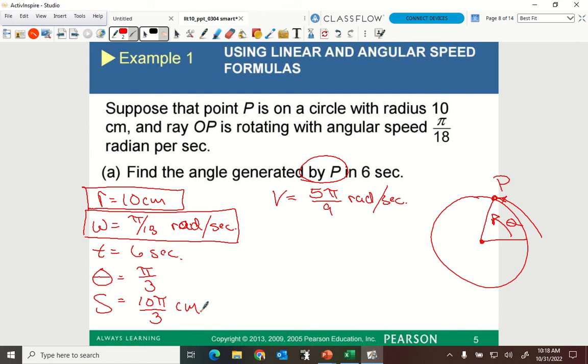Ooh, I think I messed up velocity. Yes, I did. Why didn't someone correct me on velocity? I don't know, 'cause it seems right. Velocity, so it's distance over time, isn't it? What was my distance? What are my units for my distance? Centimeters. So this is cm per second, because this one over here, angular, is my radian per second.